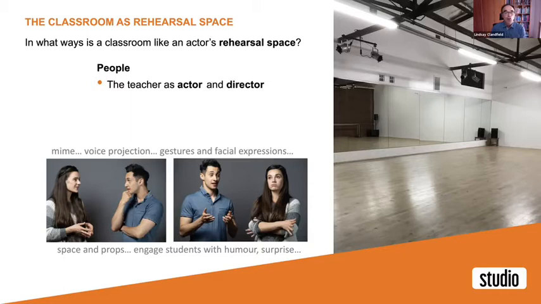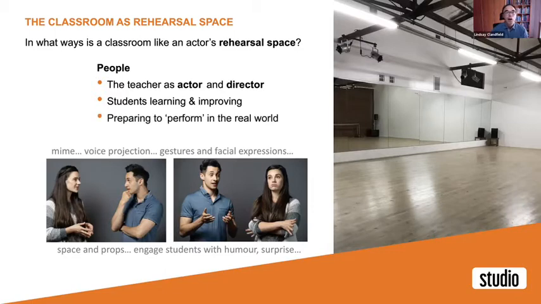And usually we have these kind of things built up or ways that we will teach certain things. But the teacher is also a director. So you're directing the students towards their oral production. We're thinking about things like mime, voice production, gestures, facial expressions. We engage students with humor, with surprise, and so on. And the students are learning and improving their oral production, a bit in the same way that an actor learns and improves their craft, or a musician learns and improves by doing it over and over again. And all of this, the actor, the musician, the language student, and these spaces is the preparation for production, preparing to perform in the real world.